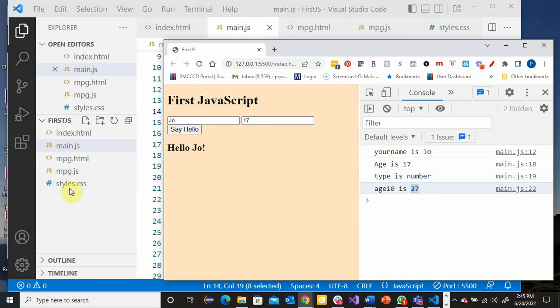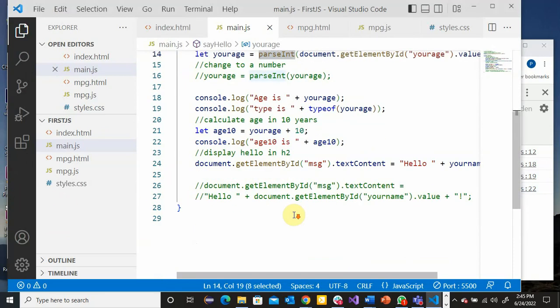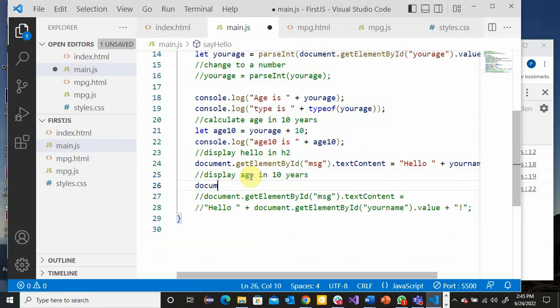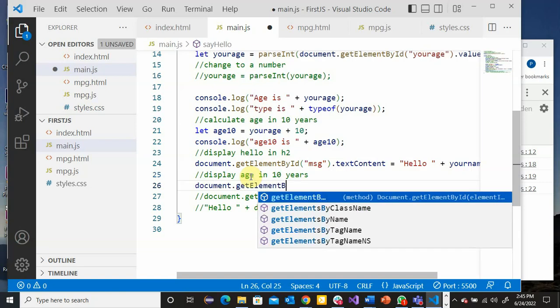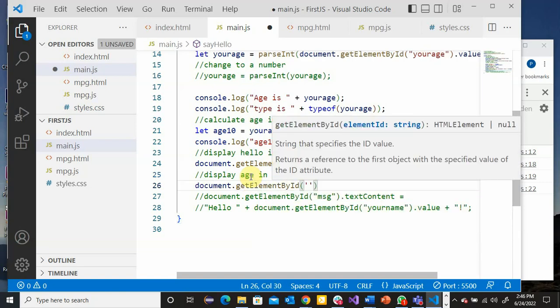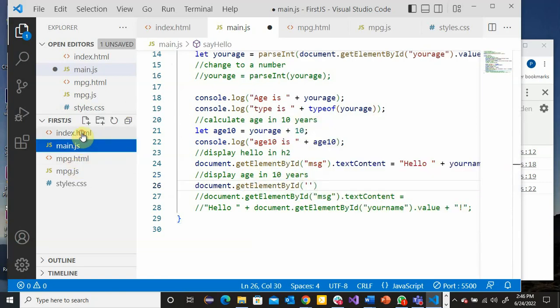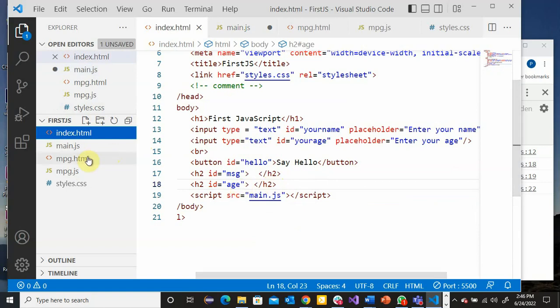So now that I know my answer is correct, now I'm going to put my output on my web page. So display age in 10 years. So I'm going to say document.getElementById. And I think, let's double check what we called it. I think I called that age. Yes, I did.